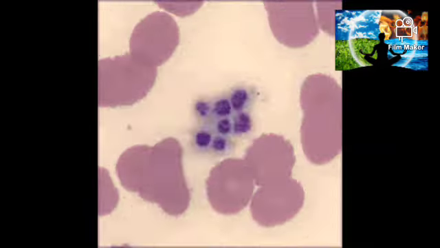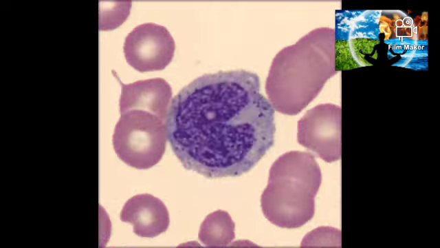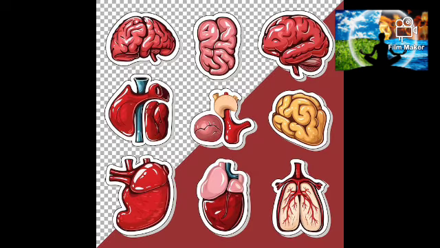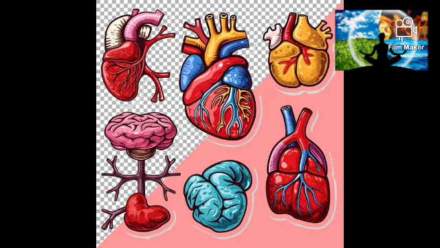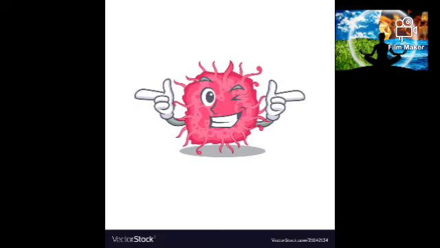Now we are going to see the non-morphological branches. The first one is clinical pathology. Clinical pathology may be qualitative, quantitative, or semi-quantitative analysis. It is the analysis of various fluids, which include blood, urine, semen, cerebrospinal fluid which is present in the brain, and other body fluids present in the body.